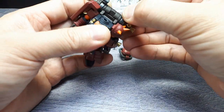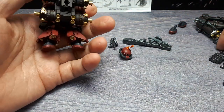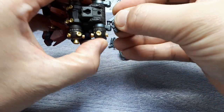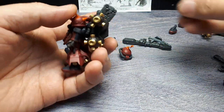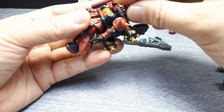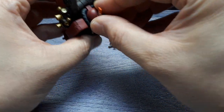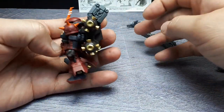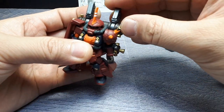And then I think, oh no, these don't rotate. No, I was trying to rotate this metal piece. But I think this is where those arms go on. So you could just have the arms in the collapsed position. Where's the thing? Here it is. It's on the top. So let's see what it looks like now. The head kind of wants to sit in this recess. It doesn't want to spin left and right when it has its backpack on. So that's it in this medium loadout mode, I guess you'd call it.